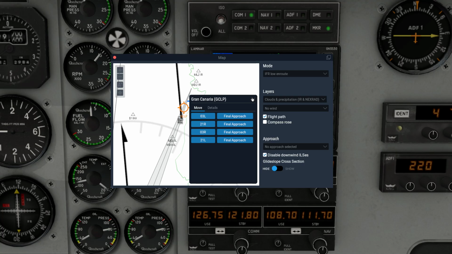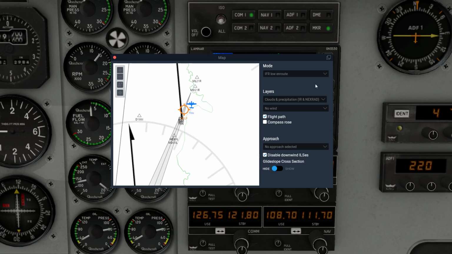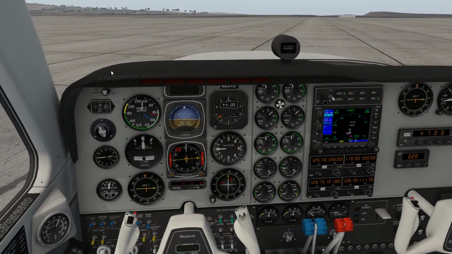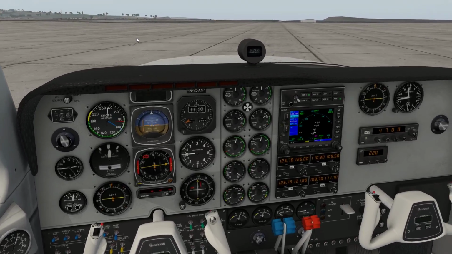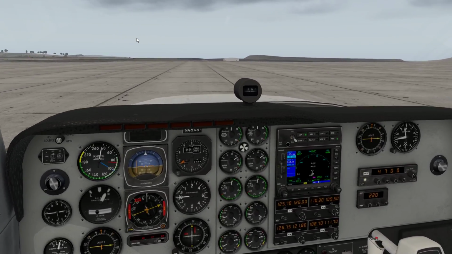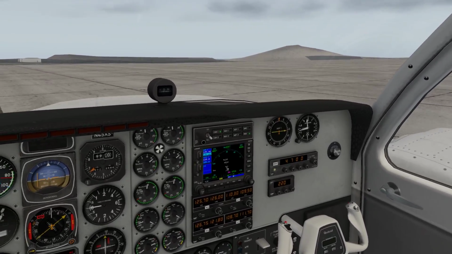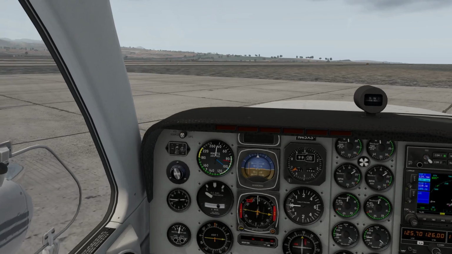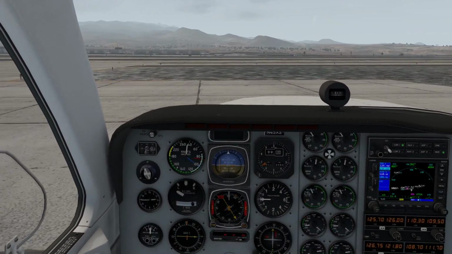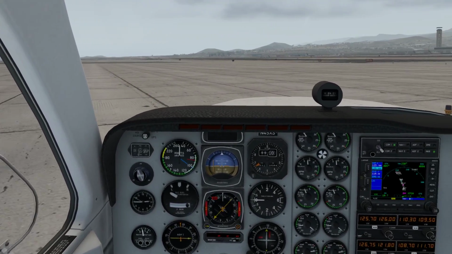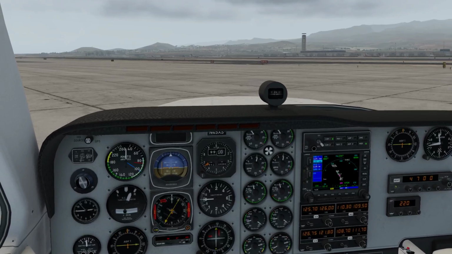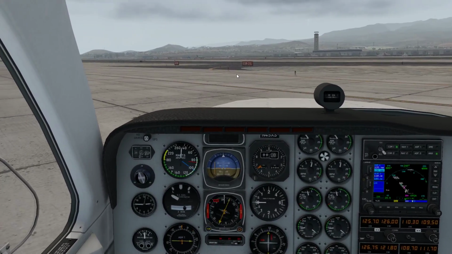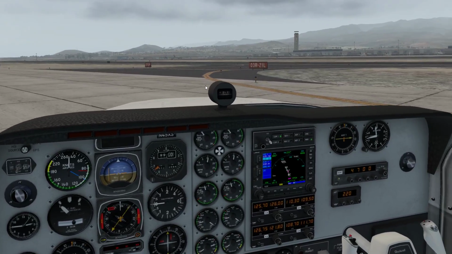So we take 03. We go to 03 L or R. I try to find it. How do I find it here? We'll see. Okay, let me taxi first. Let me try to figure this out. Remove that. Okay. At which point do the spark plugs foul? That's a question. Stop, that's not the way. Let me see, if I lower the throttle to idle, that's probably going to make it foul. So let's maybe keep it at 1000 RPM. I'm looking at those guys, okay? Okay, it should be somewhere here, I think. There it is. That's 21L. I do want 03R. Yeah, that's the one. 03R.